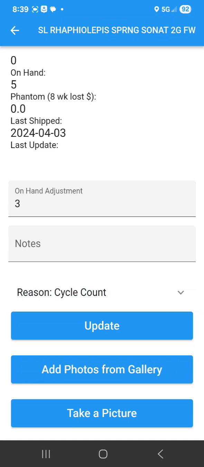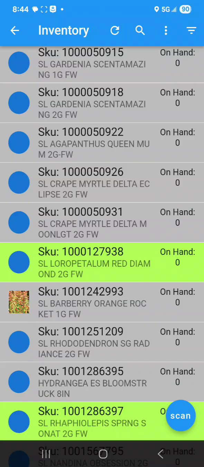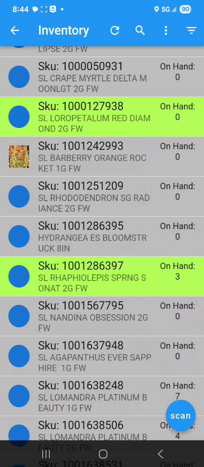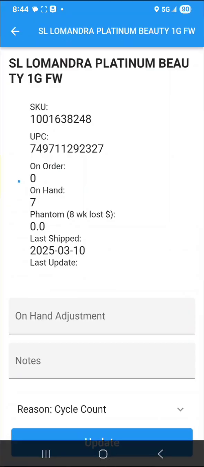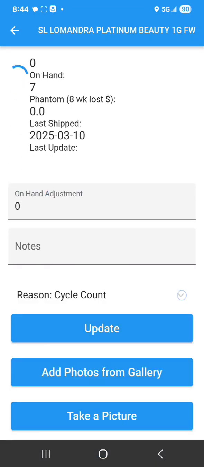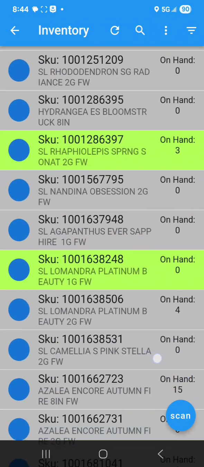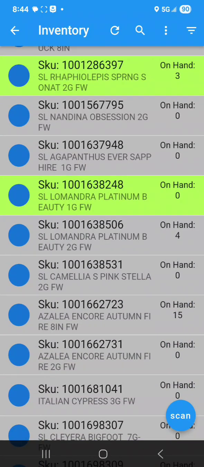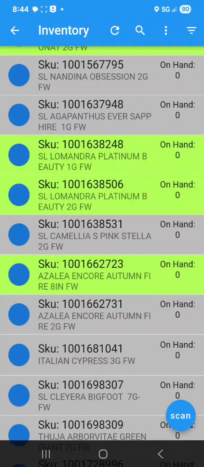That's what we want. Once you're done scanning, you'll notice that the items have turned green, that they had some sort of an update, even where we're zeroing out that item. And so you do want to go through your list, and if you've got something that is showing a number there, you want to make sure and change it to 0 if you don't have any on hand, because we want to be as accurate as possible, just like we do with Pocket Evo.